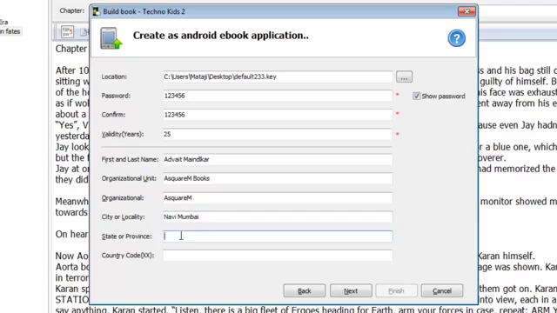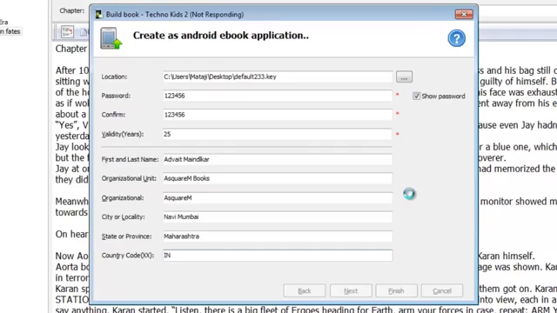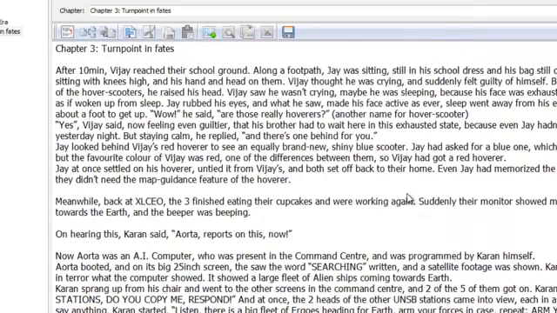So city, for me Navi Mumbai, then state, province, Maharashtra for me, and then your country code, IN for India. For US it will be US, and UK for United Kingdom. So every country has one. I'm sure your country has one too. AU for Australia, EU for Europe, like that.